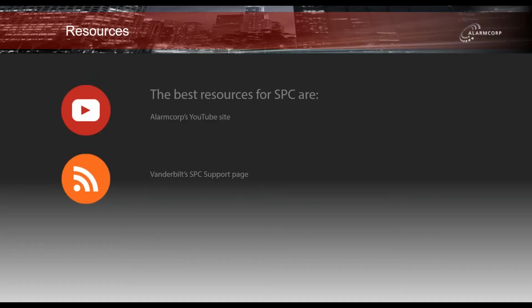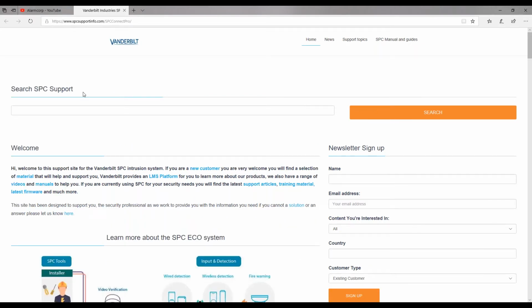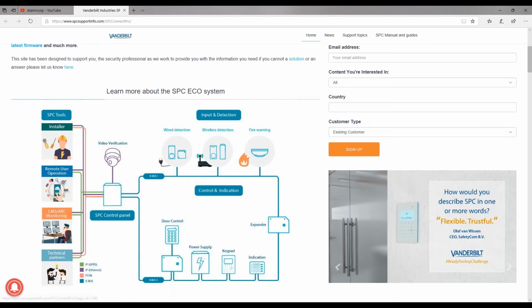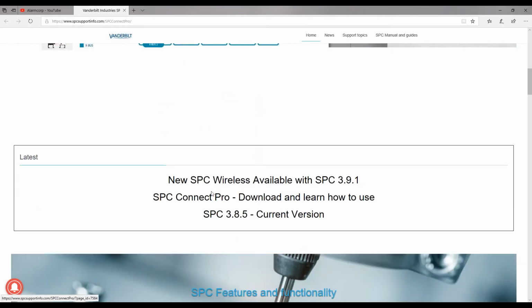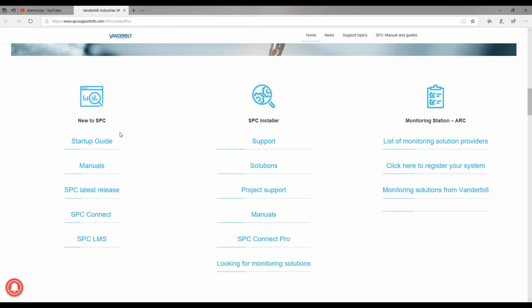Failing that, the SPC Vanderbilt support page, when it loads, is the next best stop to find anything SPC related. So spcsupportinfo.com is the web page, and from here we can download the latest firmware, download the latest download package, download any of the manuals, any support information.